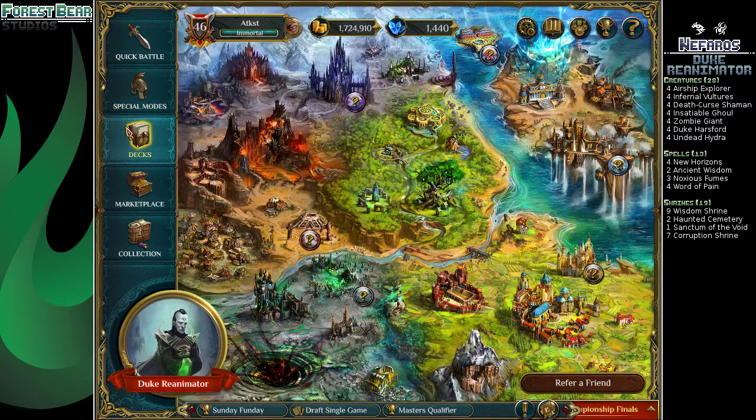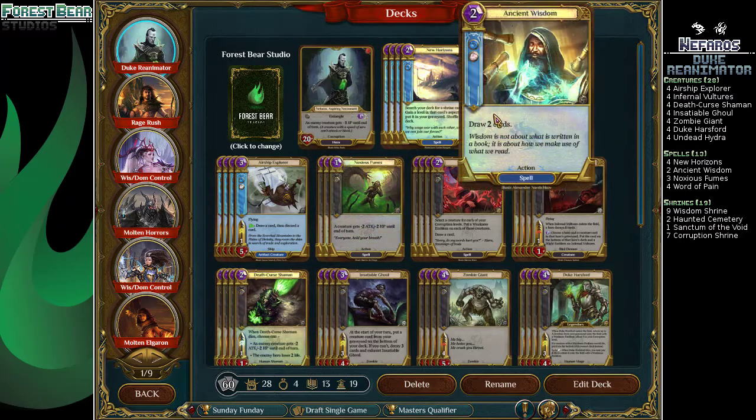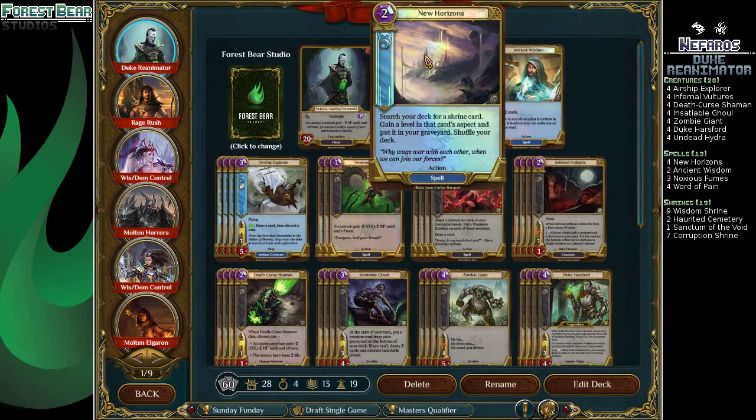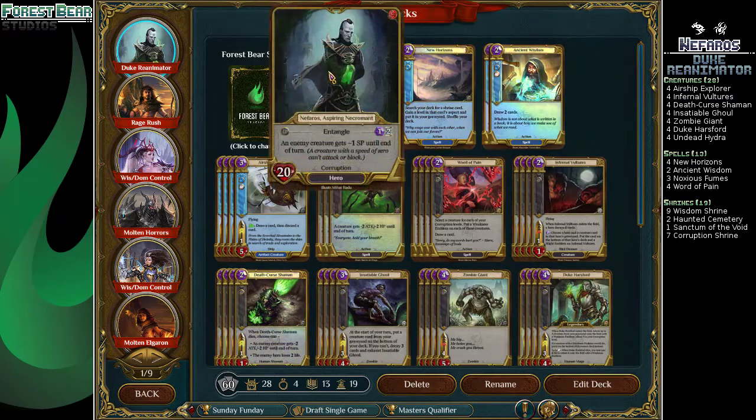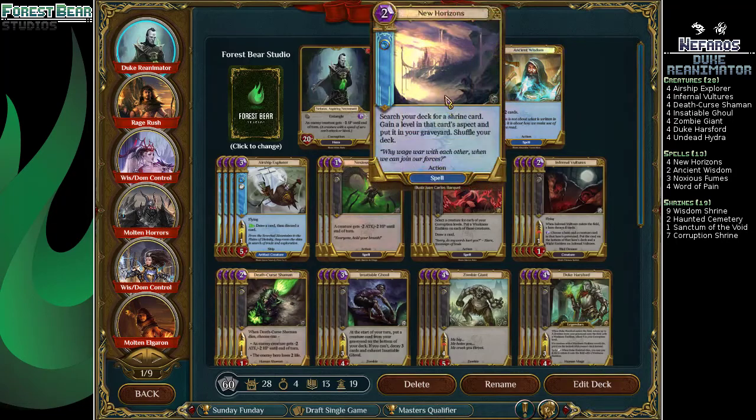And today, we have Duke Reanimator. This is my attempt at rebuilding the deck that Jotto utilized against us to great effect the last episode. So, it utilizes Nephros, which helps slow down creatures because we're trying to reanimate a bunch of zombies, and we kind of need a way to deal with the creatures after that. Cause zombies be slow. Yeah.